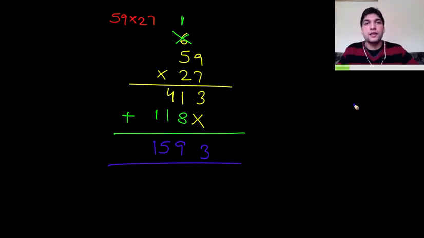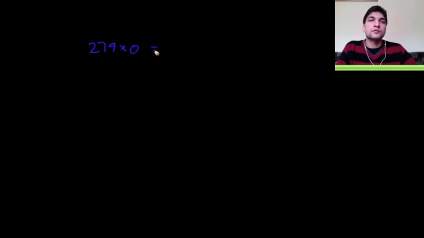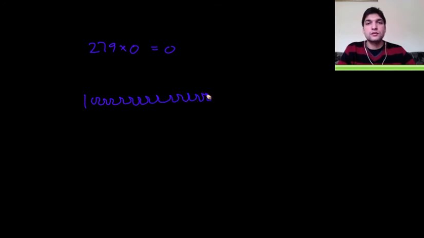Okay. And then some basic concepts. Any number multiplied by 0 will be 0, no matter what the number is. Suppose we have 279 times 0, it will be 0. If we have 1000 trillion million billion, God knows how many zeros I have entered, it will be multiplied by 0 to give 0 as the answer. So any number multiplied by 0 will be 0 always, no doubt about that.